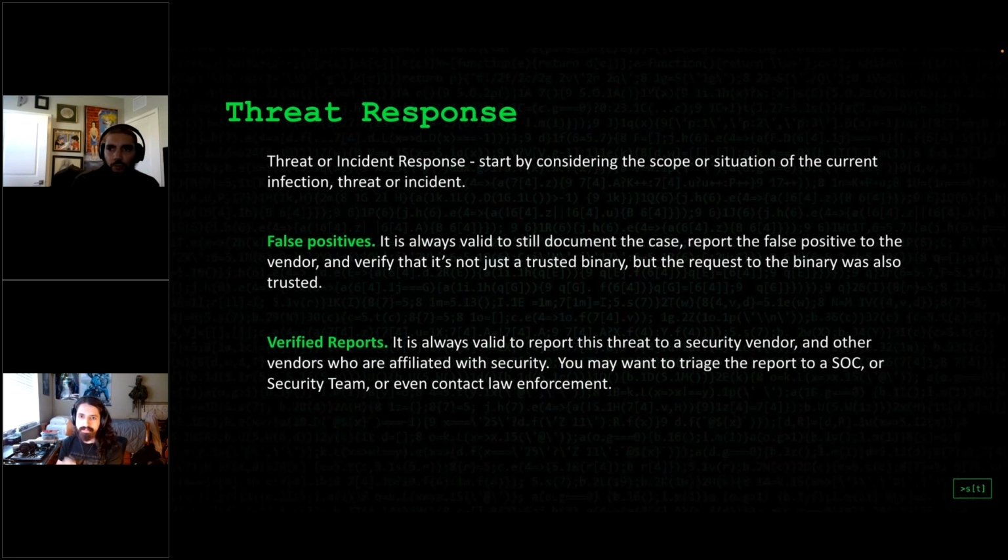So usually what we recommend is as soon as you get a report, start collecting information, logs. We'll talk more about what to collect and where and how later on in the presentation. But if you have a SOC or a security operations center or a security team, definitely get them involved sooner rather than later. If it's needed, contact law enforcement. That's usually the recommendation for most ransomware attacks. Contact law enforcement. They're here to help. They can even maybe give you a decryption key, if there is one.